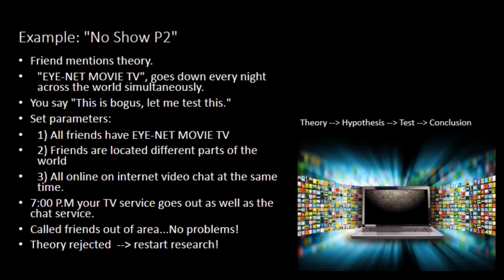Now 7 o'clock happens, and of course iNet Movie TV service goes down. Okay, here it goes. Then you go to check with your friends to see if their service goes down, but you find out that you're disconnected from the internet video chat. You're like, man, this is weird. My internet video chat went down at the same time. Let me just call them and see what's going on.